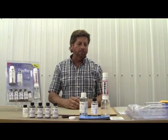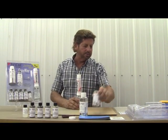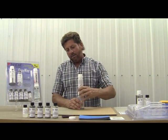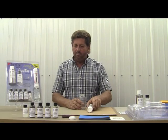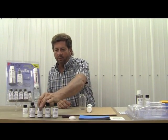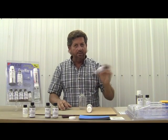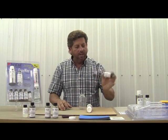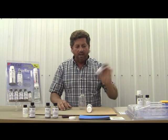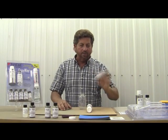Okay, now what we've got to do is mix up our base color. Let's just set these two items off to the side. Take our aerosol off our jar, and we'll get a 2-ounce bottle. And now we got to shake this. All the good stuff's laying in the bottom of this bottle. So we got to shake this for about 3 minutes after we hear the rattling ball. And it's rattling away there now, so we'll shake now for 3 minutes.